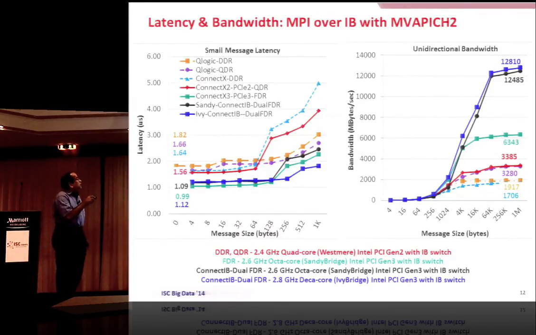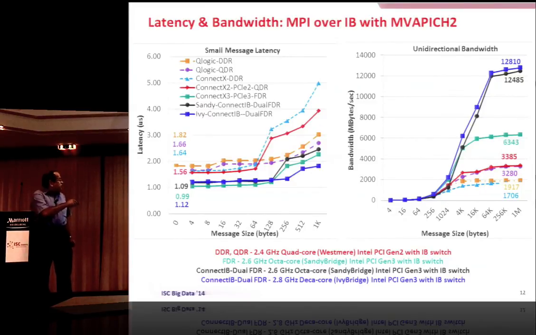So here it shows some sample numbers. If you take a look at all the different technologies, like adapters from Mellanox or QLogic with different kinds of platforms, the left-hand chart is showing the half round trip. That means if I send a message from one node to the other node, half of the round trip is the typical latency. And you see the latency these days is very close to 1 microsecond. In fact, for some platforms, we go below 1 microsecond.